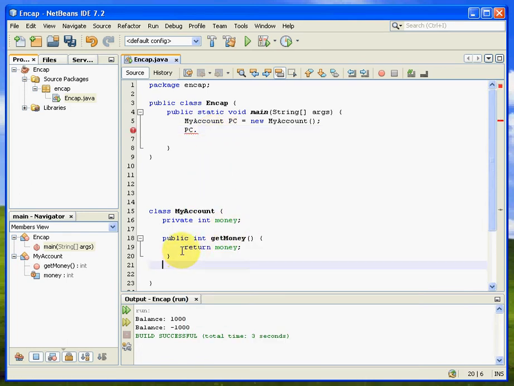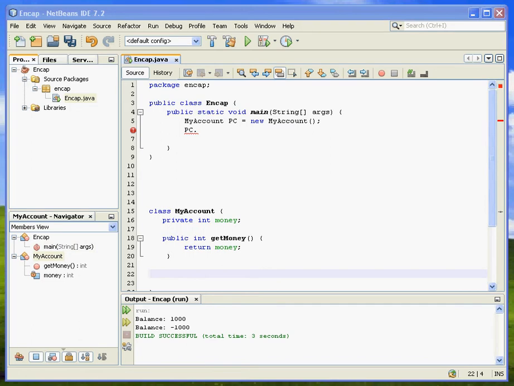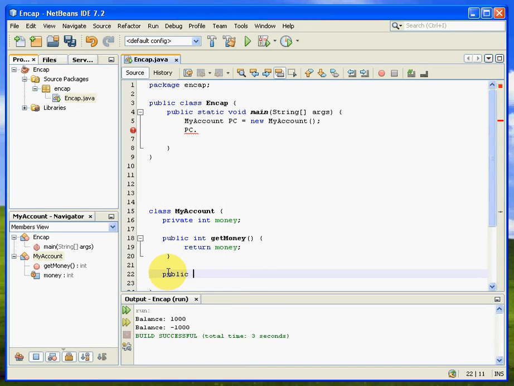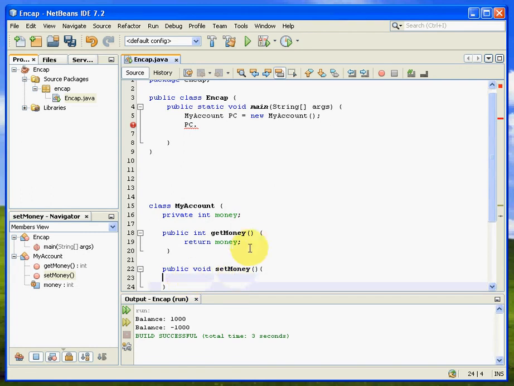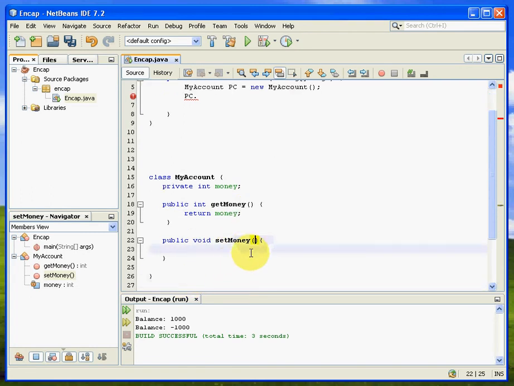Let me just show you the setter. Actually, let me type it in. If I do public void, we're not going to send anything back, and we'll have set money, something like this, and we can now set money, and we'll give it an int, call it transfer, would be reasonable, and we will then say that money equals transfer. All right, so that should sort of work. We should be able to set money and then go get the money.